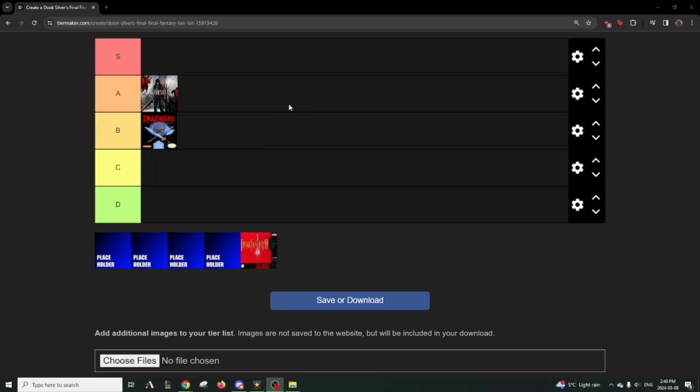I didn't play the originals. These are of course the pixel remastered, but I'm using the original covers here. I just like them. I don't know. Also, the pixel remasters all kind of look the same on their covers. So yeah, I think we're gonna slot it into C tier here.